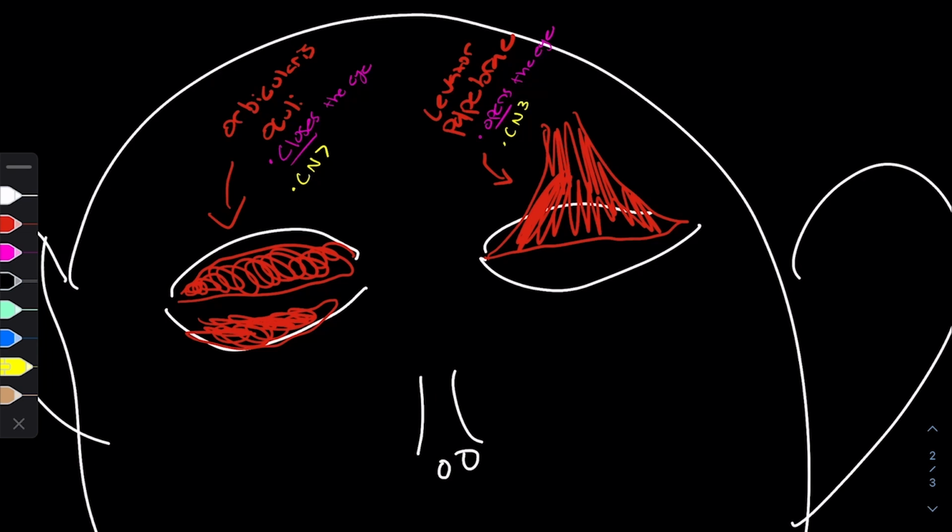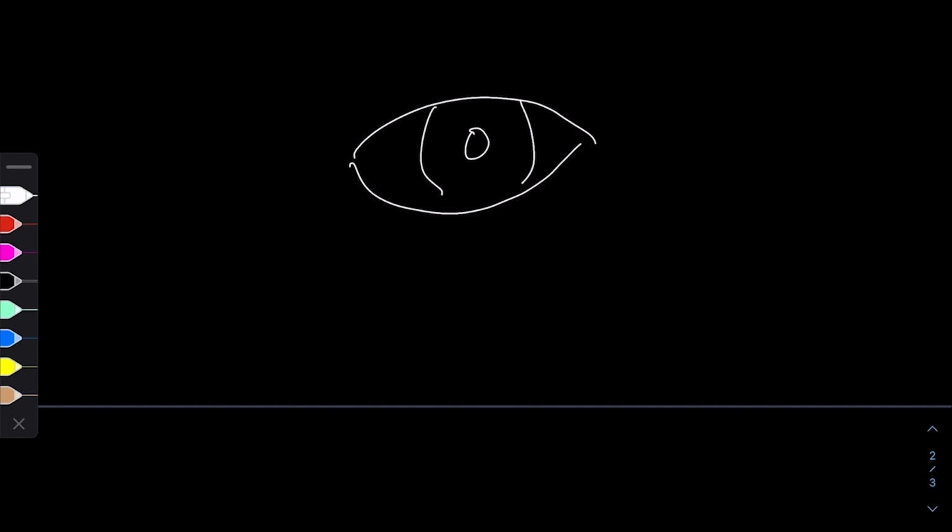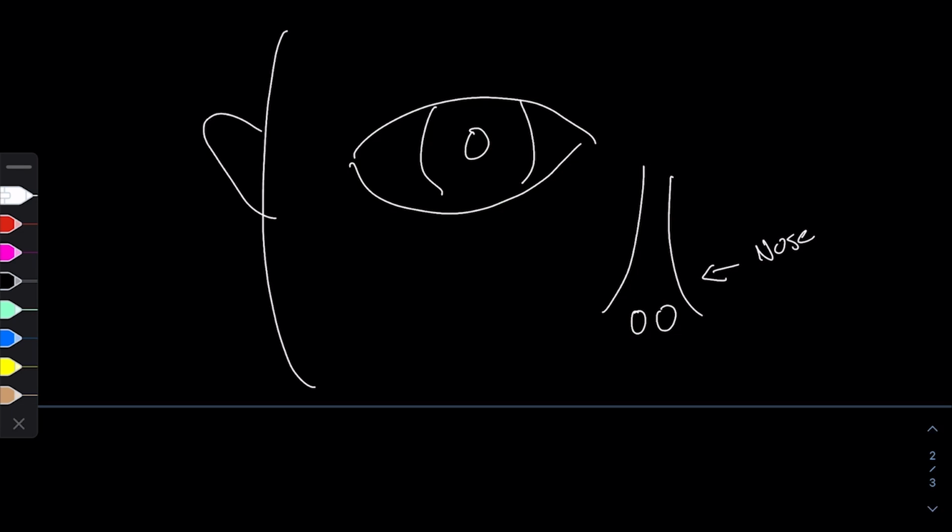Okay, taking another step back, the next thing we're going to talk about is the lacrimal gland. If you guys remember from earlier, the lacrimal gland is the thing that provides the watery layer to the tear film we were talking about earlier. So I'm going to draw a little model here one more time. Drew a nose to help everybody understand where we are in the face. So the lacrimal gland is up here on the superior outer temporal side of the eye.